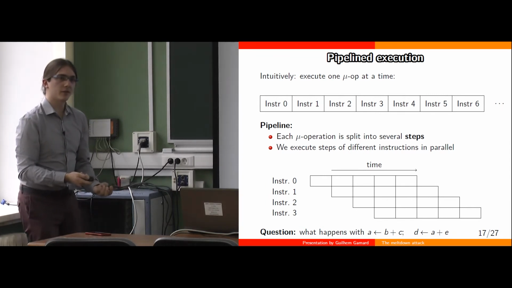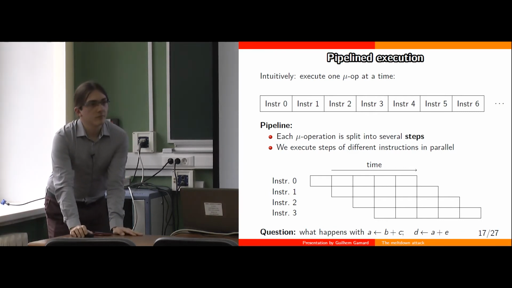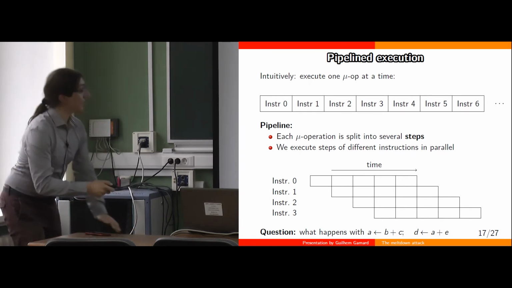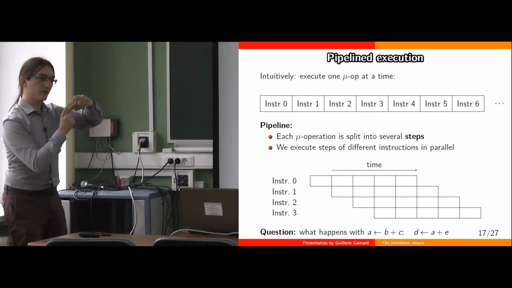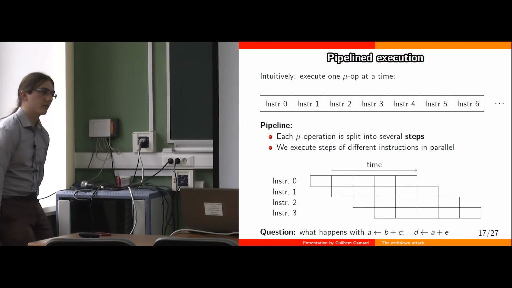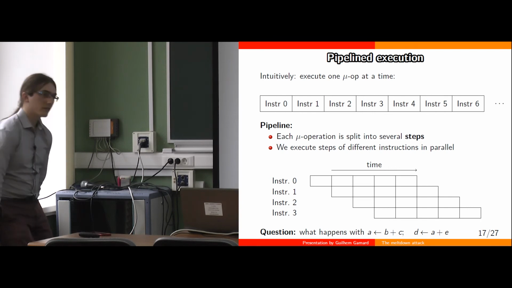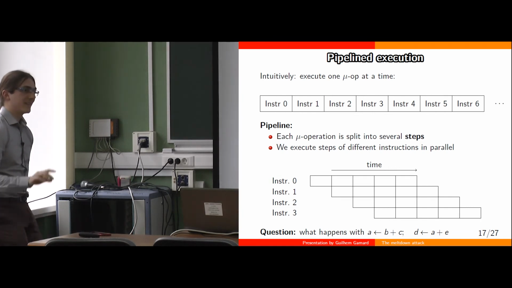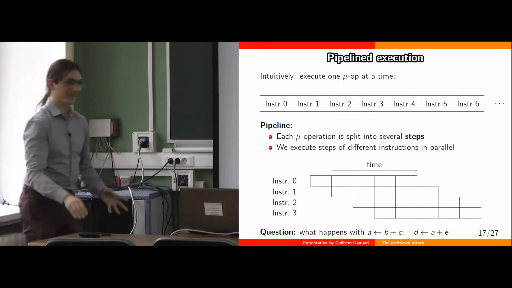You seem not convinced? So what if this step 2 of instruction 0 collides with step 1 of instruction 1? Yes, this is exactly the question asked here, more or less. The idea is that what if instructions depend on each other? Right? Well, instructions are done by the CPU, so I expect it has a single thread. So yes, at every single point, it executes one instruction. That's not quite true.